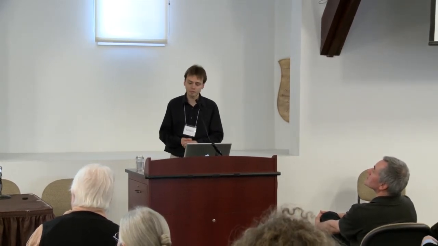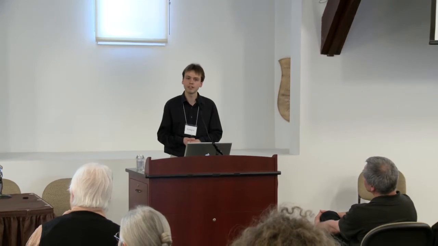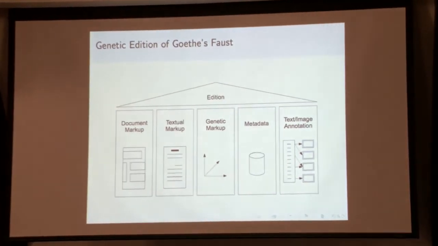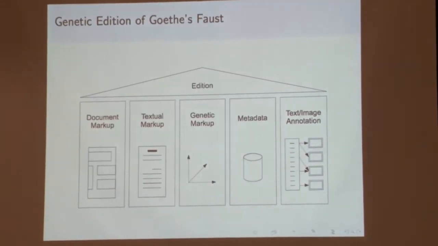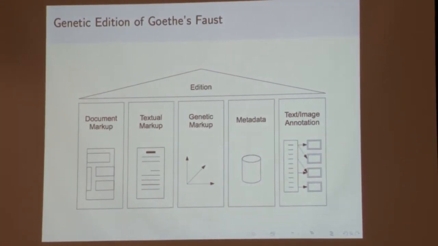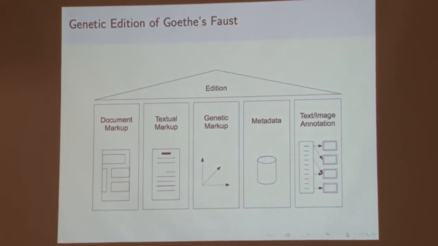Where was I? Right, a flashback to Wendell's presentation, in as much as this one will also be about multiple hierarchies and markup problems. My day-to-day work is a digital edition of Goethe's Faust, a genetic edition that is, and I'm a technical research assistant in this project. One of the main challenges of this genetic edition of Goethe's Faust is that we are trying to describe Goethe's text from multiple perspectives. Those are only five that I tried to represent in this diagram, but there are many, many more that we can think of.